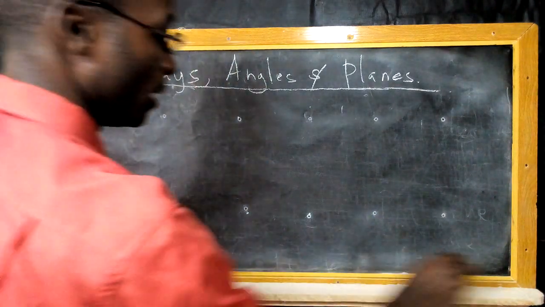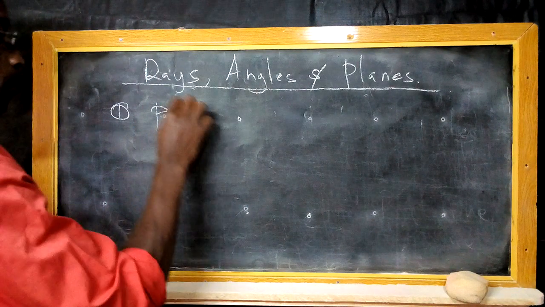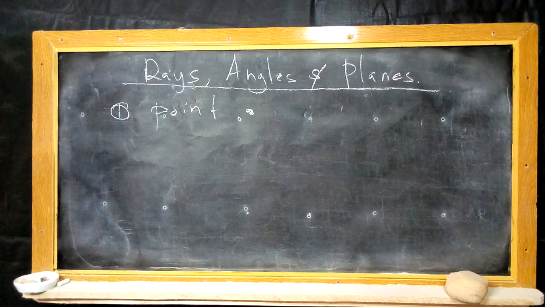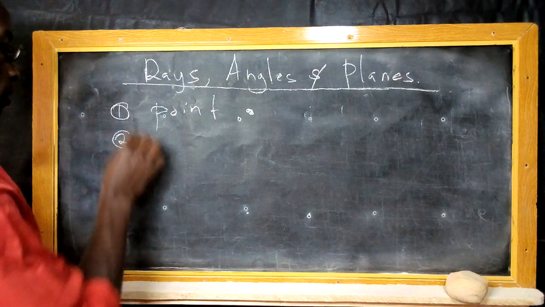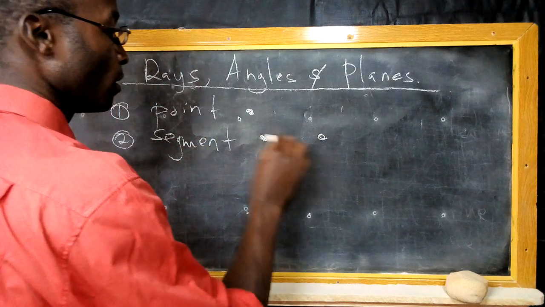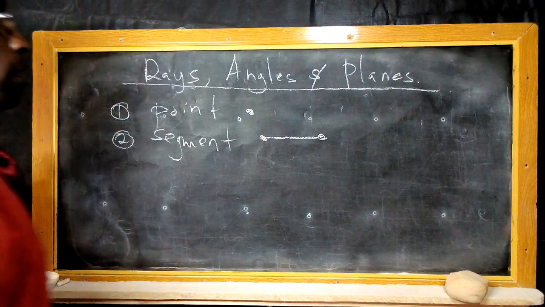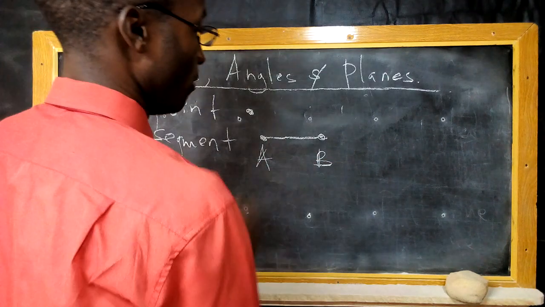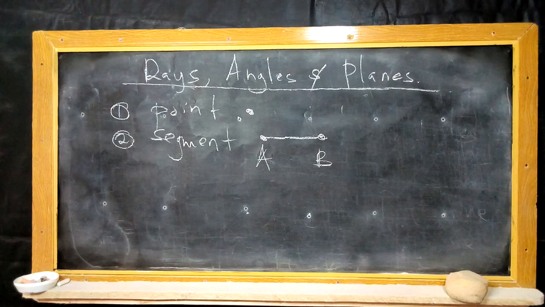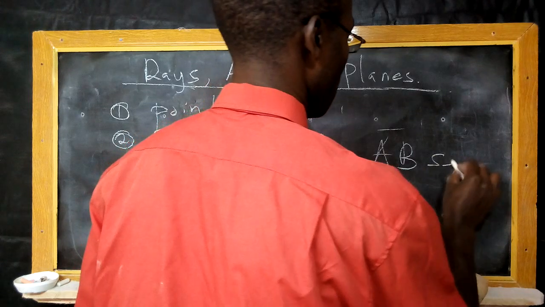From that concept of a line, number one, we had a point. And number two, we talked about a segment, which we denoted as moving from point to point. The points P and Q were arbitrary, so we can just use different letters of the alphabet so long as they denote those two points. In this case, this segment can be denoted as AB. So this is a segment.